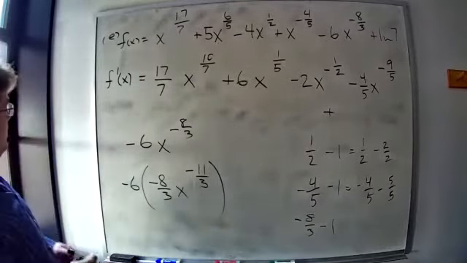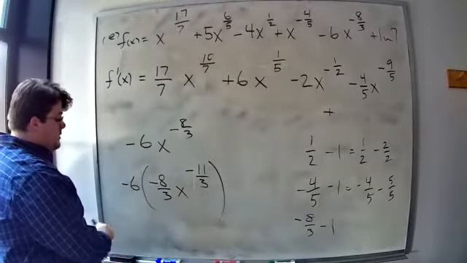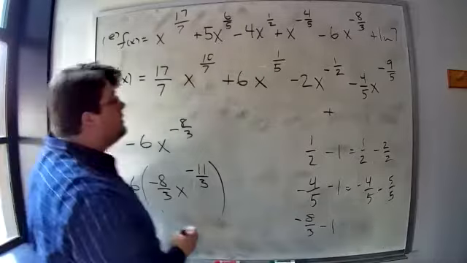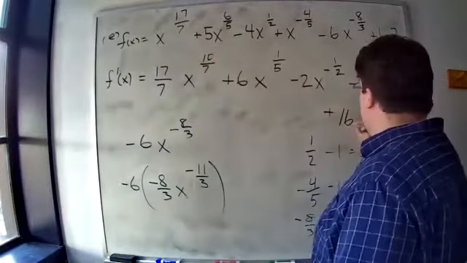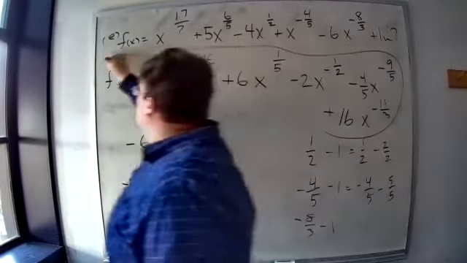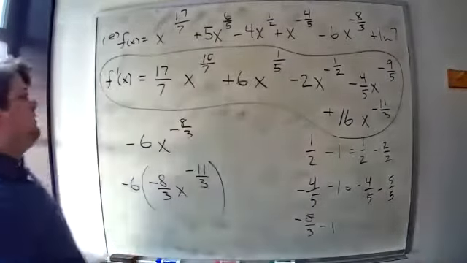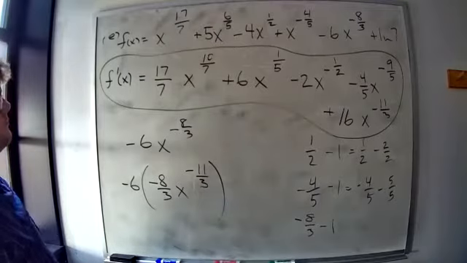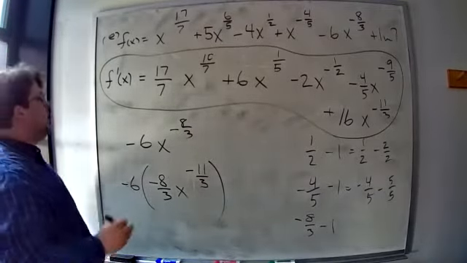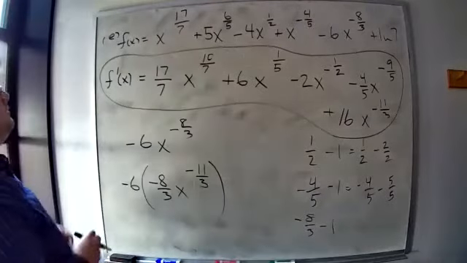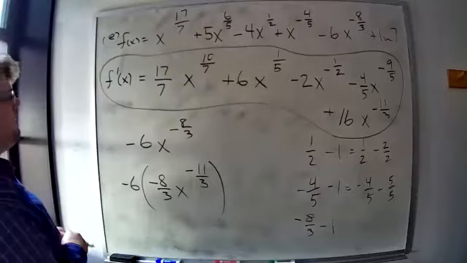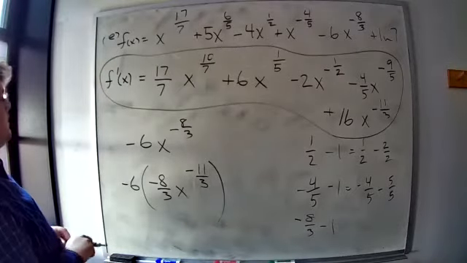But these numbers here simplify a little, and the negatives cancel. 6 and 3 make a 2. 2 and 8 make a 16. So we have 16x to the negative 11/3. Log 7 is a constant, derivative is 0. Natural log. Just checking to make sure I didn't make a mistake. Okay. Any questions about part E?